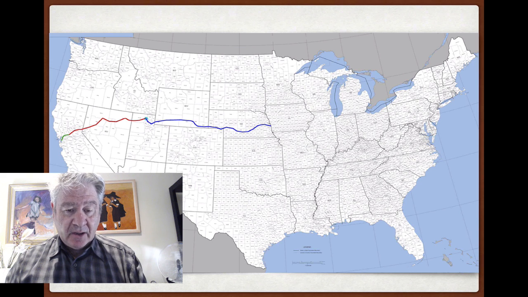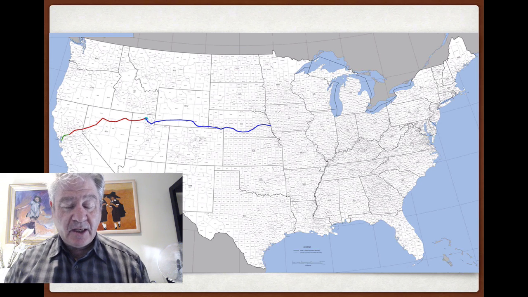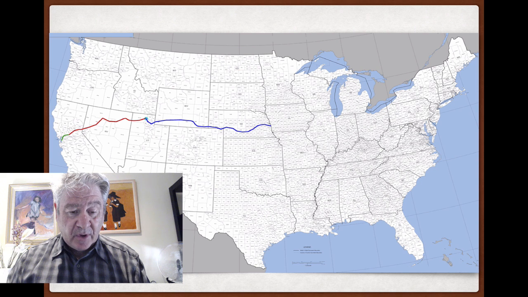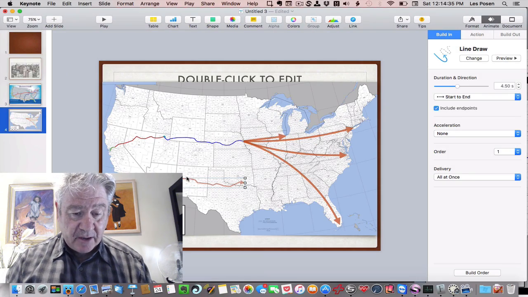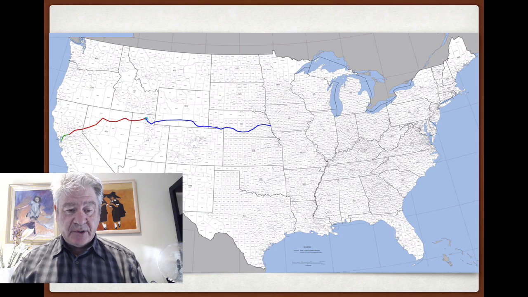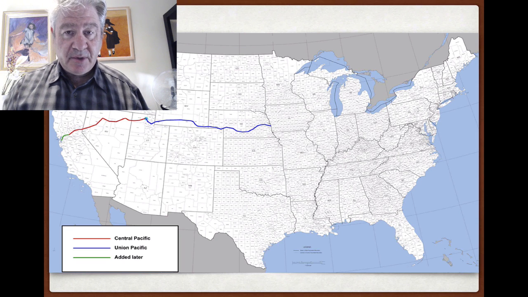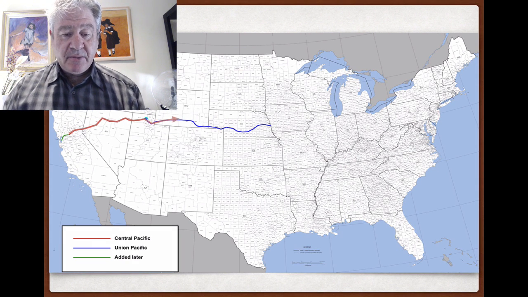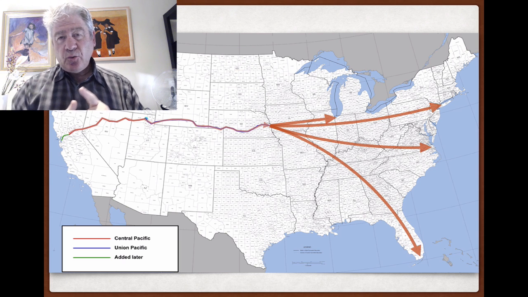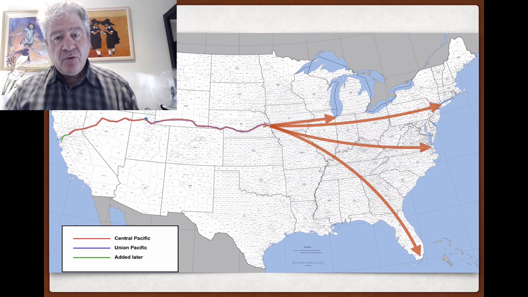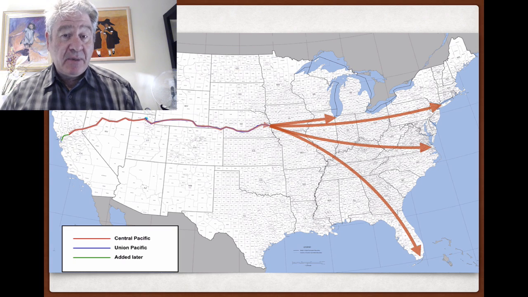So here we have, now you just have to imagine you're building this from scratch, so these lines aren't there. So the first line, which is that one, there we go, and then it spreads to here. So if I put this arrow back over here, there we go, and we spread it out, you'll see what I'm trying to say. So the person is talking about the spread of the railway system in the United States. It started here, spread across the far west into the Midwest, and then from there it spread to the major capital cities in the East Coast. And so you can see the use of these arrows. If you just had a wipe on it, it really wouldn't convey in animation terms the best thing possible.